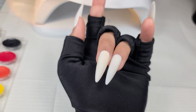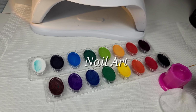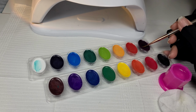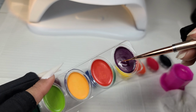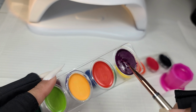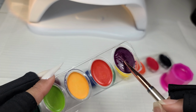So our two nails are ready for the nail art. I dip my nail art brush in water and then add water to the color, trying to activate the color with the water and brush. You can also use another nail art brush to mix the color and water properly. Colors and waters, colors and waters. Just have fun with it. This is where you can let your creativity shine.